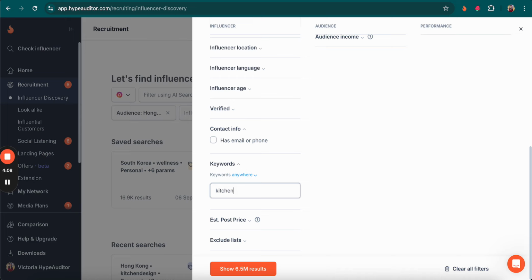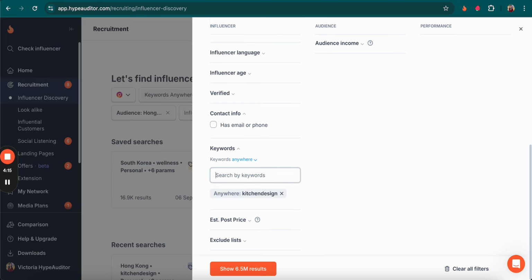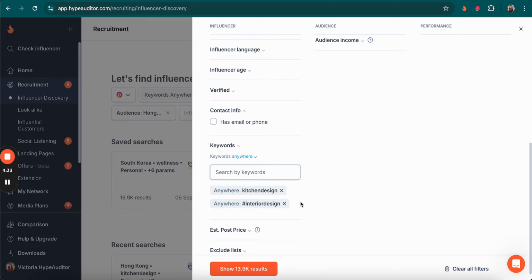Let's say those who mention the word kitchen design, or hashtag interior design. And then you can search for this keyword in content, in bio, or completely exclude it from your search. Up to 10 keywords can be applied at the same time, and it could be a word, a phrase, an emoji, or a hashtag.